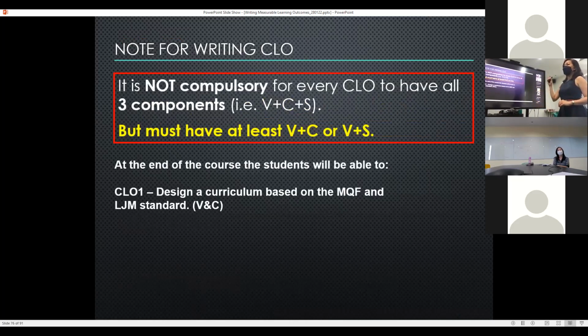Right, just now we talked about the verb. Remember the 3 things? The verb, the condition, and the standard, right? For a good LO, you need not necessarily have all the 3 in one CLO. I think just now when you were doing the writing activity, you also found that sometimes it's very hard to put in, right? Yeah, we do understand also. Sometimes it's not quite possible to have everything. So it's okay. But you must always have the verb there. Verb plus the condition or verb plus the standard.